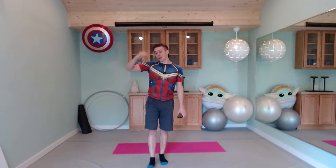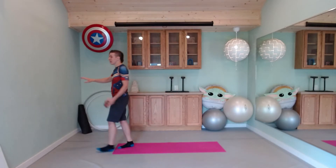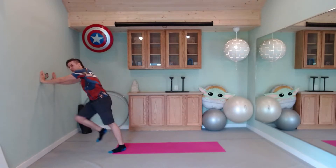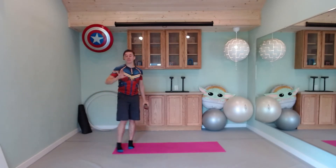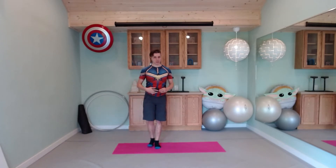Welcome back. Round number two — we're going to do the same format: low, medium, low, medium, high as we go. We're going to be using a wall for this set. The second exercise is going to be incline mountain climbers. If you're feeling extra spicy, you're welcome to take any of those rounds to the floor. However, if you do all of it on the floor, you'll be doing a whole two-and-a-half-minute plank. You can also do it on your elbows for any of those positions. Let's get the music started and let's begin.